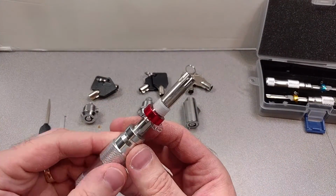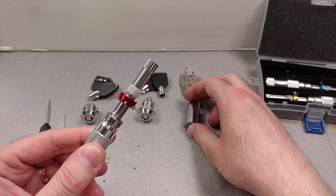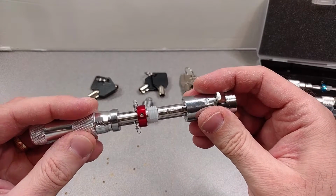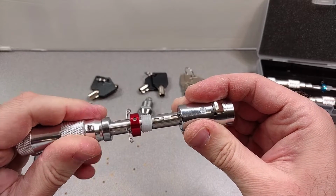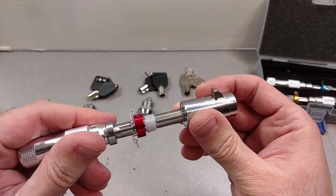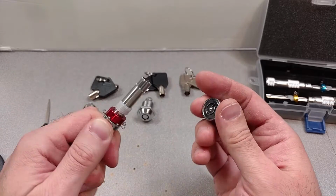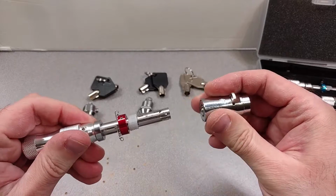You take this impressioning tool, which has wires, you'll push that up, and then you can take your lock and insert and turn, and the lock will open and close. You've basically made yourself a key. You can actually read the bitting right off of there. Like I said, super easy, push and turn, and you're open.